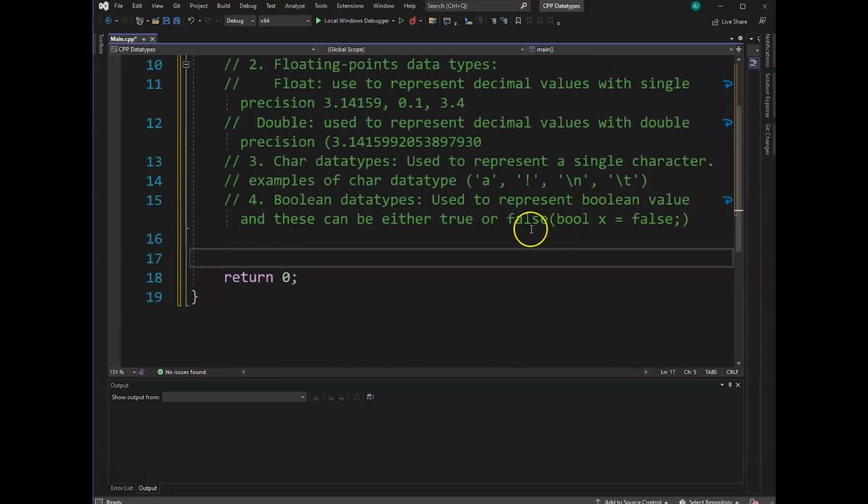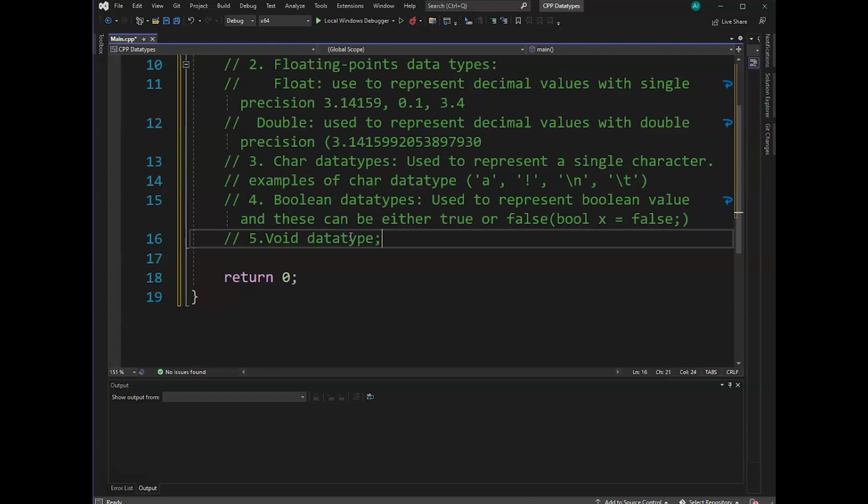We also have the void data type. This void data type is used to represent the absence of a type. It is commonly used to represent functions that return no value.